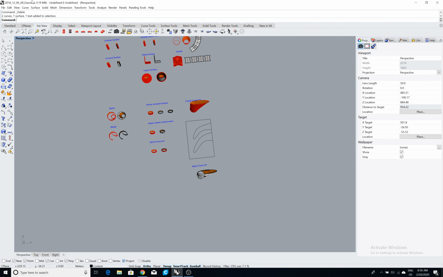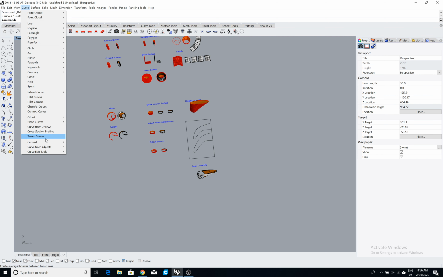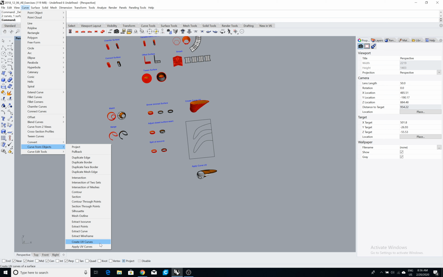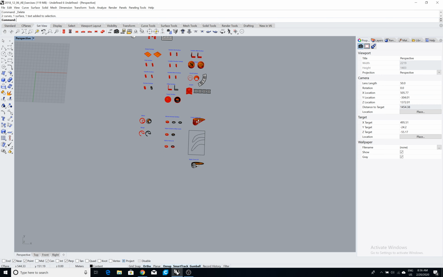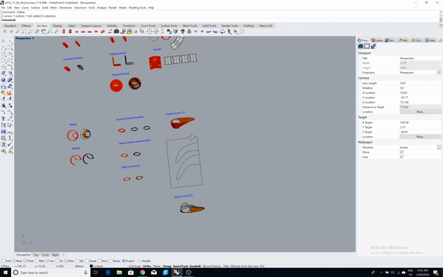If you go to surface, I think it's in curve, you have your Create UV Curves and Apply UV Curves. So we will be using these commands for exploring this particular technique. This is in fact a very cool command that I have explored.